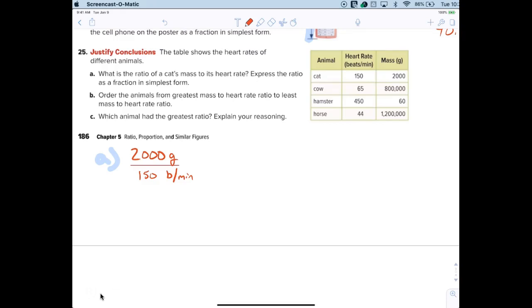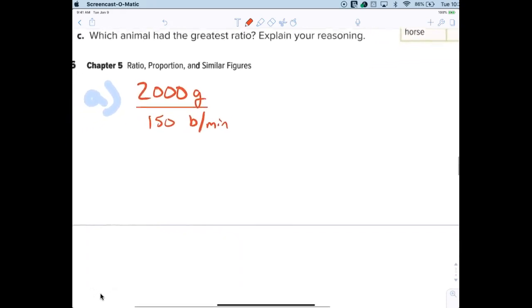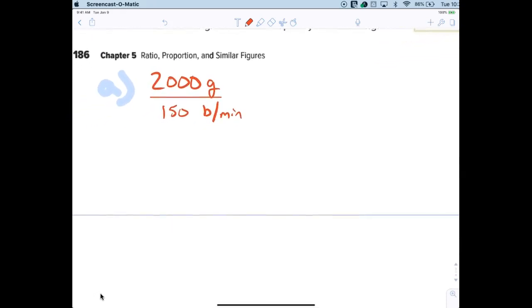Now, we need to reduce that. What can I cross out first? Cross out 2,000 divided by 50. Wow, okay, I'm okay with that. Now, what I was really hoping you would say is I could just cross out a 0 real quick. Everybody agree with that? Everybody needs to learn to do that. Cross out the zeros first. Now it's easier to divide by 5. What's 200 divided by 5, Connor?